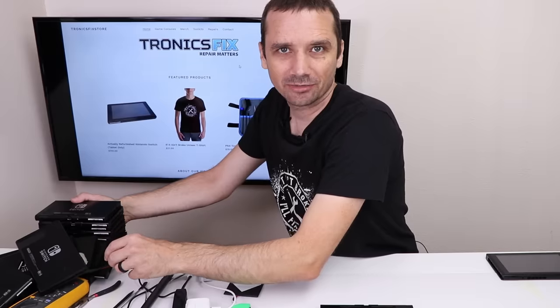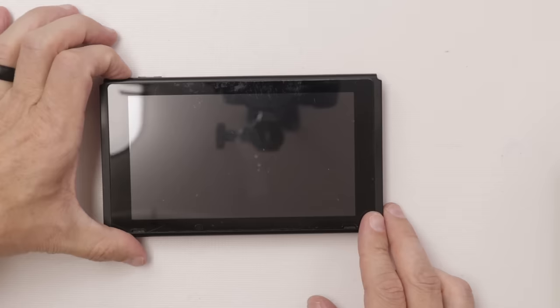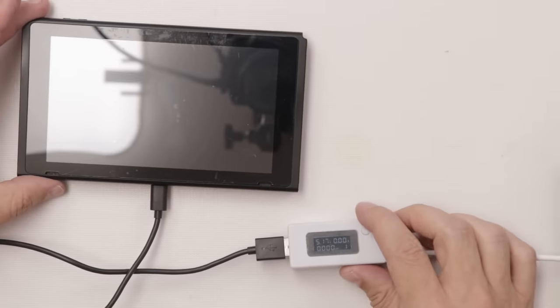Probably a few more broken ones after that. All right, and here is number three. Let's see if it turns on. I can't imagine we're gonna get that lucky again. So let's see what happens when we plug a charger into it.